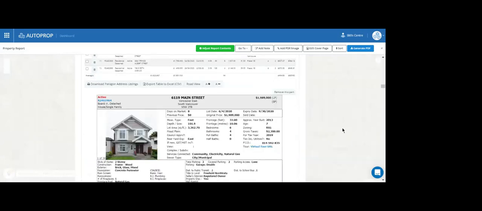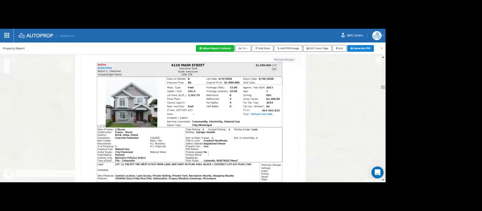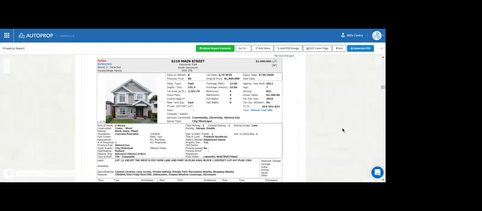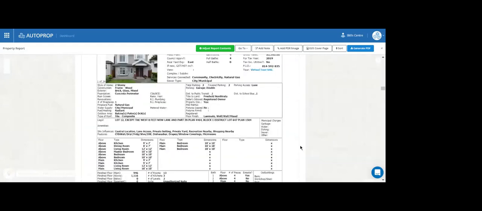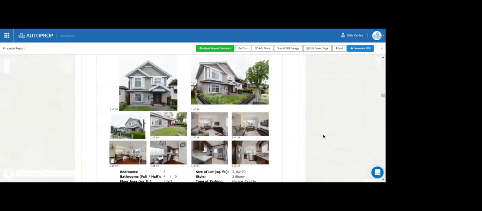Okay, so now I'm getting the listing page for the comps that I selected. You obviously get a ton of information here. You can decide whether it's truly a comp or your own listing. And we can keep scrolling down and see the 10 photo flyer display as well. So there's our pictures.